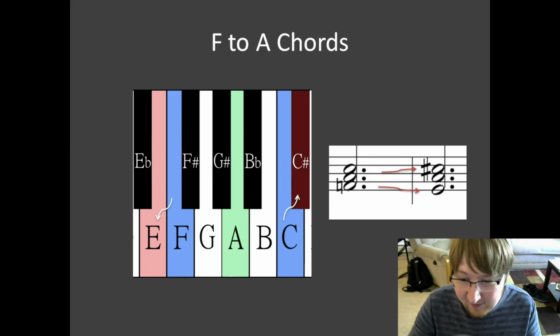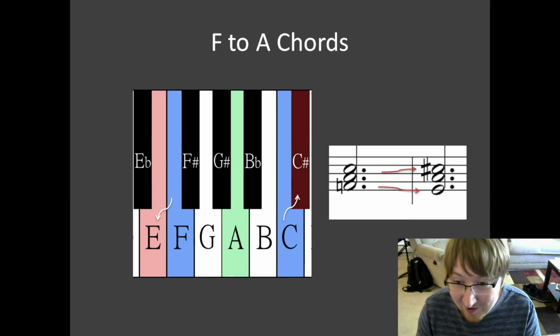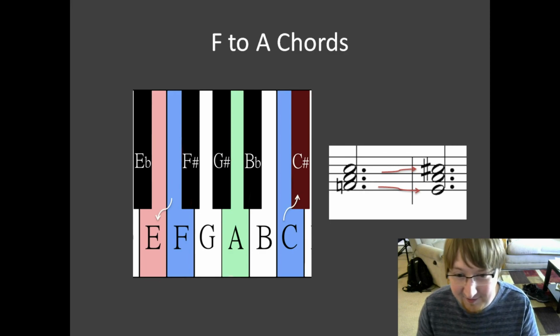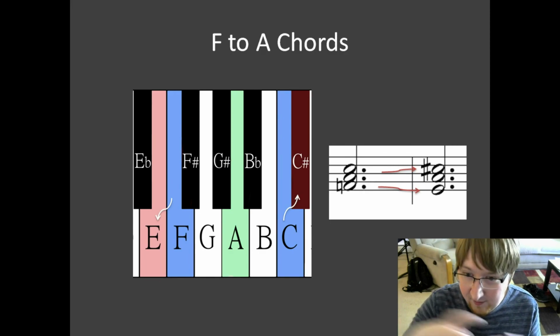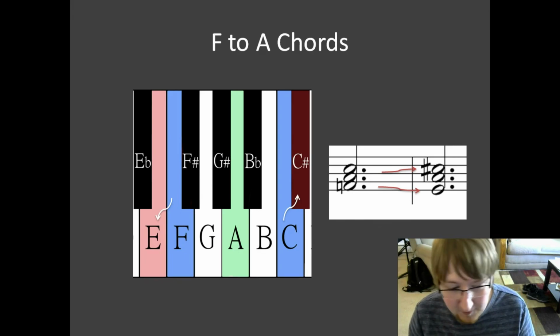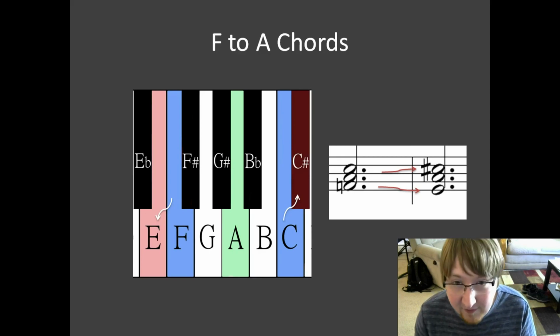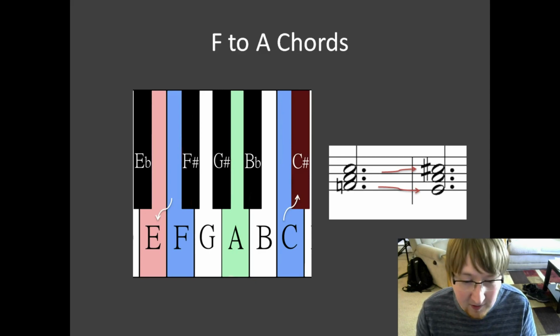We're finding these common notes between the chords, even though there's not a whole lot of them. And we're subverting the feelings of each of these tonal transitions. So I just love this part. I love this song, and I just wanted to share that with you guys. So I hope you like that.